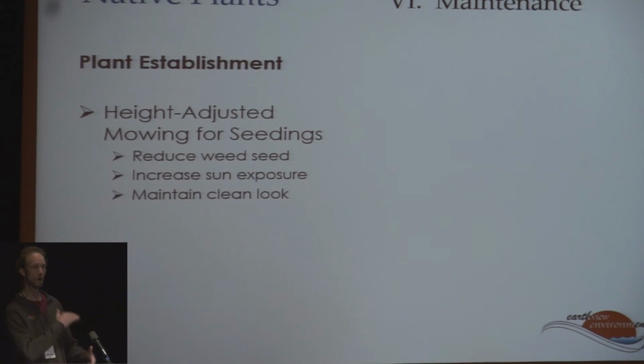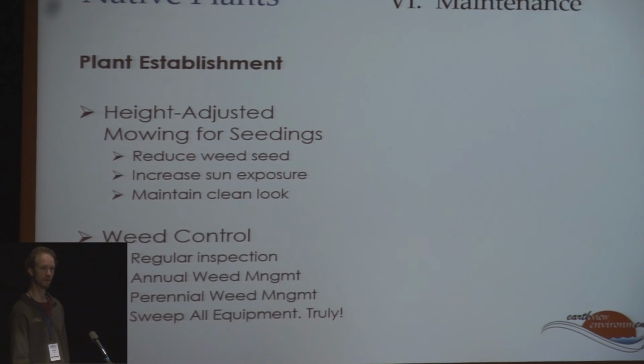Height-adjusted mowing or tall mowings, the first couple of years are key. That keeps your annual weeds under control and gets sun exposure to those rosettes that are growing down low after those first couple of years. Annual weed management is handled primarily through this mowing. And by annual, I mean annuals, weeds that are annual. Perennial plants that are weeds, those are the ones you need to identify early and hand rogue. Because if you've got Phragmites out there, you need to kill it right away. And it'll pop up anywhere. It could have come in on construction equipment, you don't know.